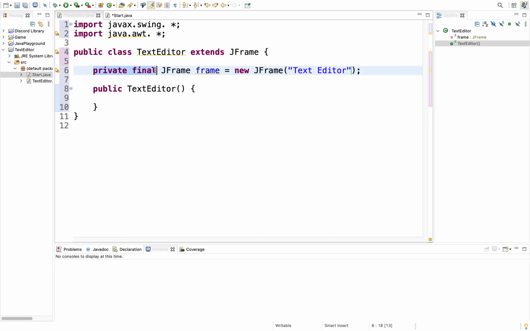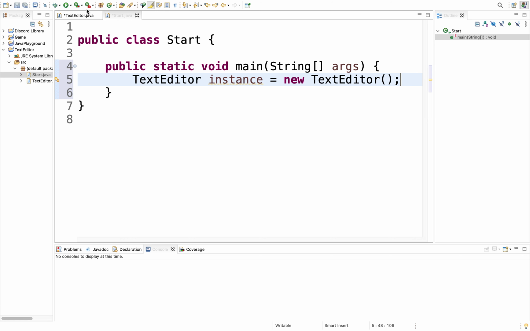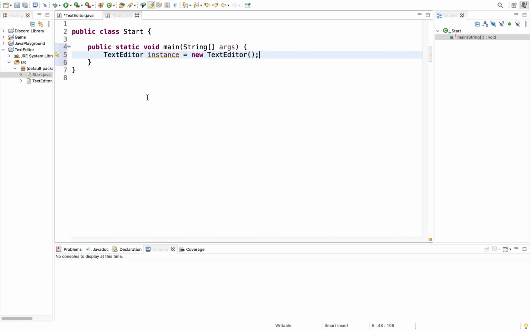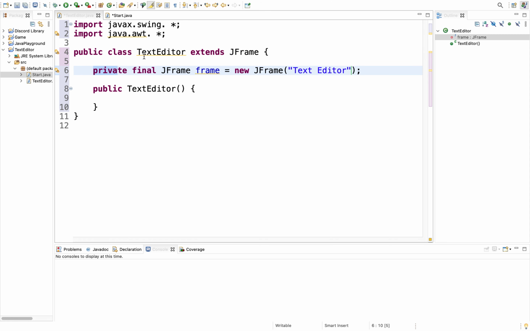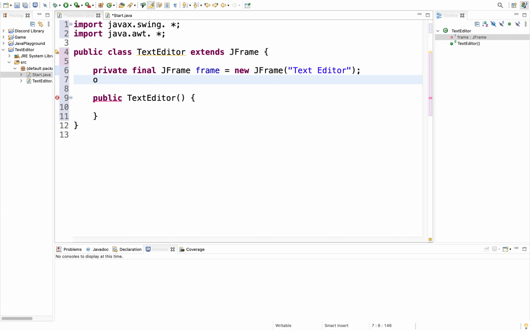Private means we can't access it in a separate class. We're also going to create a text area, which is where we're going to write all of our text. Private final JTextArea, that's the name of the class. We're going to call our instance text field equals new JTextArea.